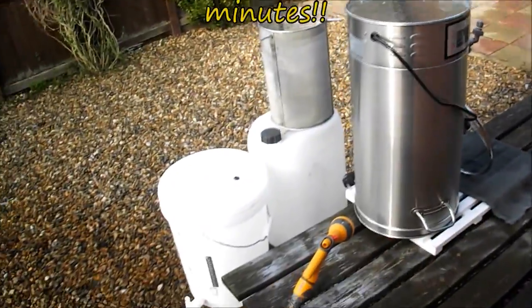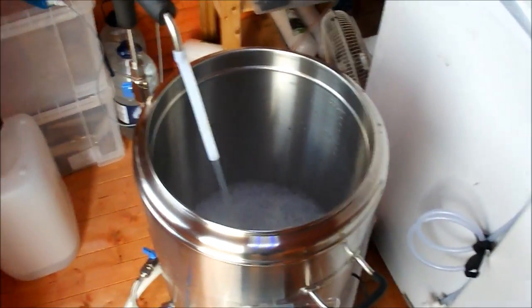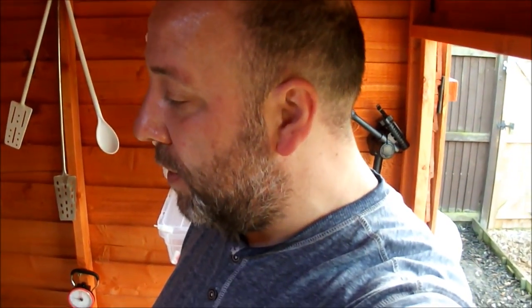Cleanup's going well. Getting a keg ready — the first brew is going to go in the keg later. Any questions guys, come to the homebrew beer Facebook group and ask questions, or just leave them in the comments on the video. Pretty straightforward today — no real dramas, just the bazooka. It was always an issue with the old Bulldog system too, so we might have to look at something different for that.